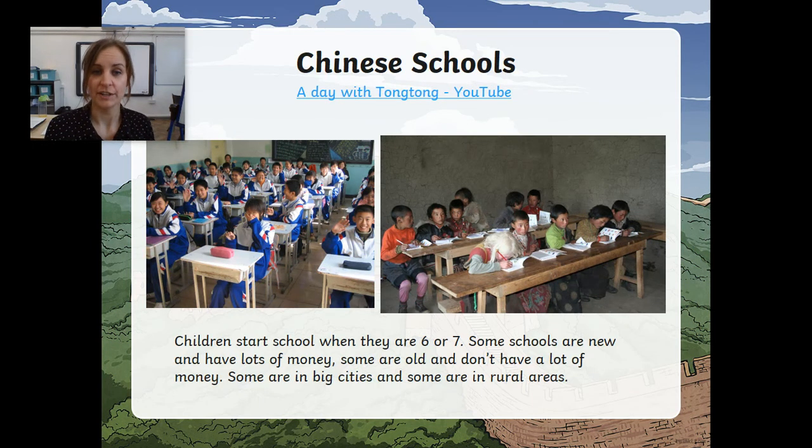Now, some schools in China are very new and have lots of money to buy things for the children, whereas some of them are quite old and they haven't got a lot of money. Can you tell which is which from the photos? That's right. So some schools are going to have lots of children in it and lots of fancy equipment like iPads and computers, and some will be quite small with small groups of children which don't have lots of really fancy computers, but they will have things they can use like paper and pencil. But all the children are learning just in a different way. So there are rich parts of China and poorer parts.